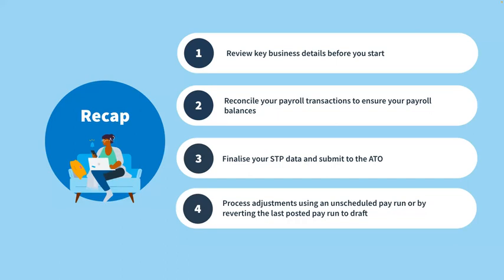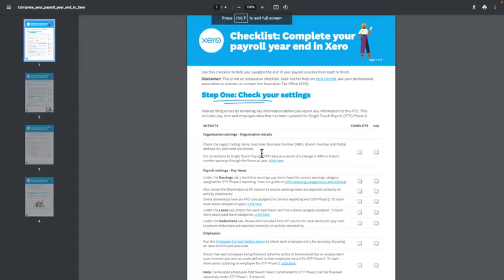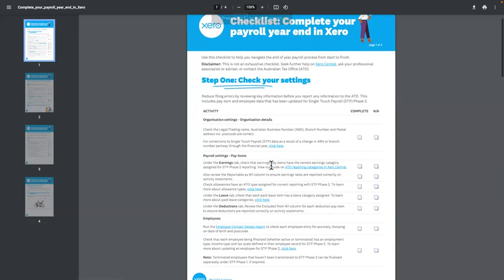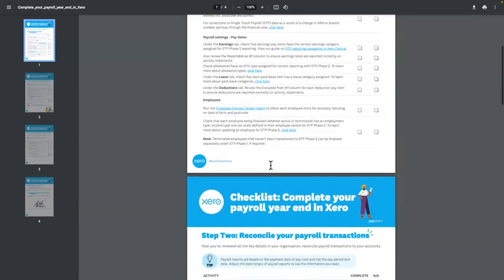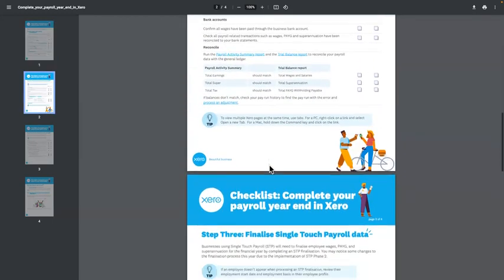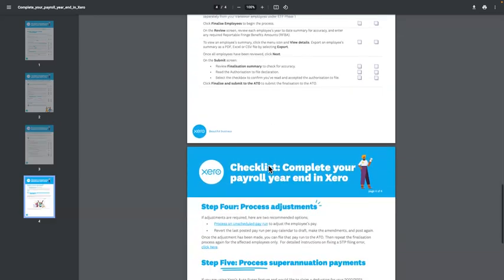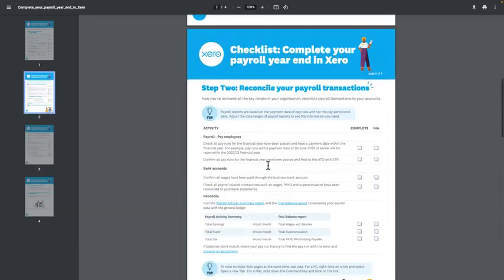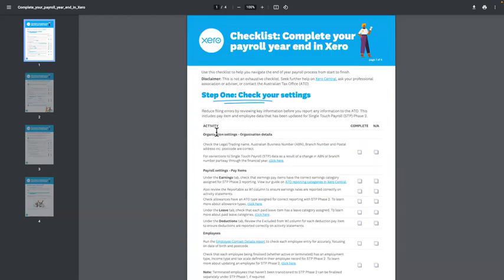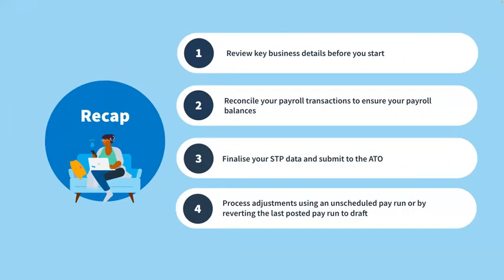Of course, you don't need to remember all of those steps. You do have that checklist available for you to review and go through while you're completing your end of year payroll. So let's actually jump into that now just to have a sneak peek at that. You'll see that all of the steps are there with lots of detail. And there are even some tips and tricks along the way as well. So that's a great resource for you to use. And of course, you can find that link in the chat box. So it should be a nice, smooth process for you. Remember, just like when you make a cake, make sure to follow the steps in the right order and use the right ingredients so the cake is a success.